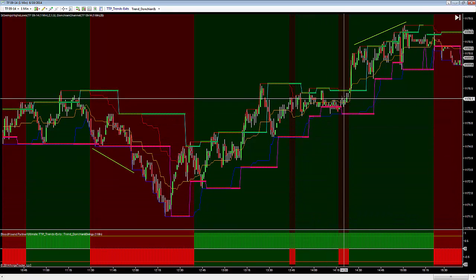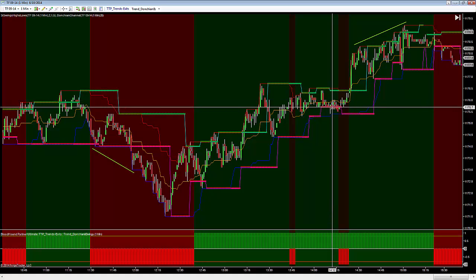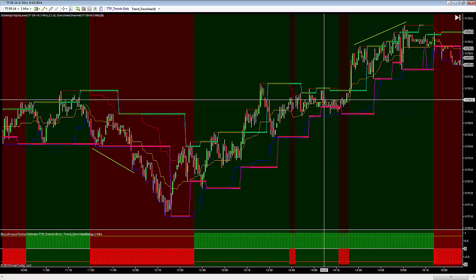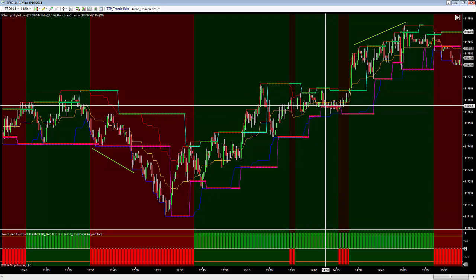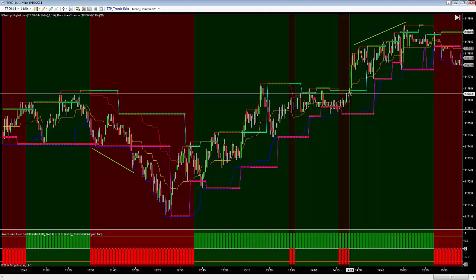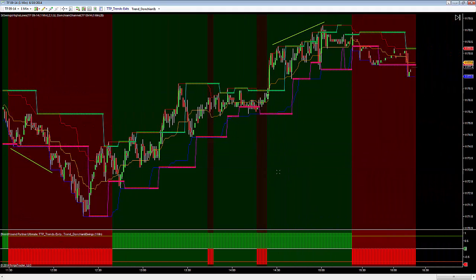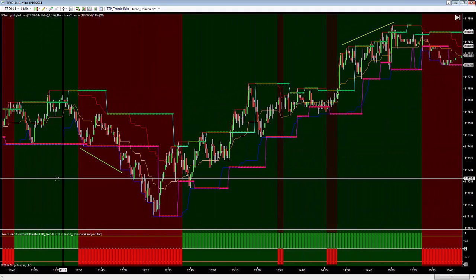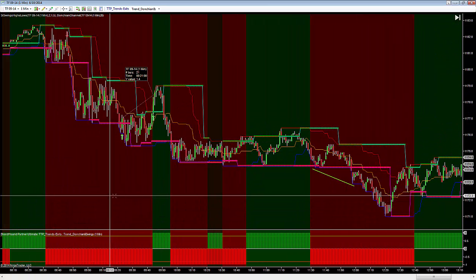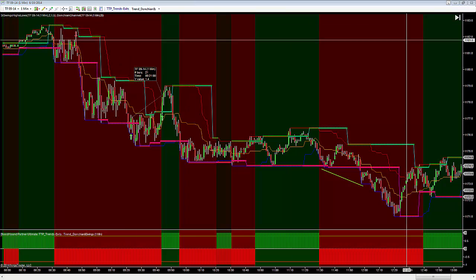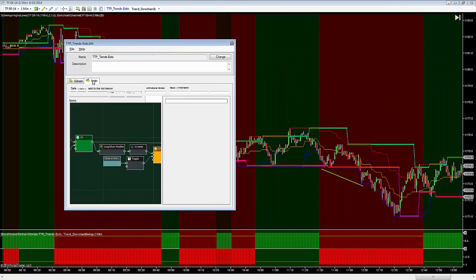just like it does here. I actually have another template I was going to try to have ready for today, but it's not quite ready yet. It looks for triangles. So it would pick this up as a triangle pattern, and then you would trade the breakout right here. That's a very good little template I put together. I'll hopefully have that ready by next Thursday.